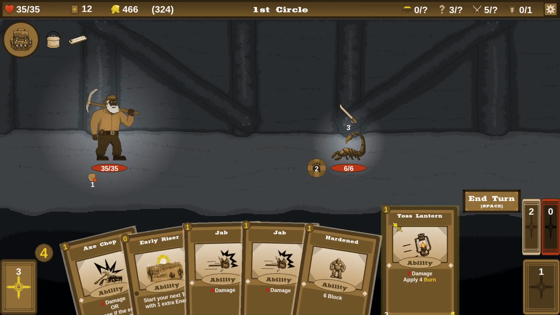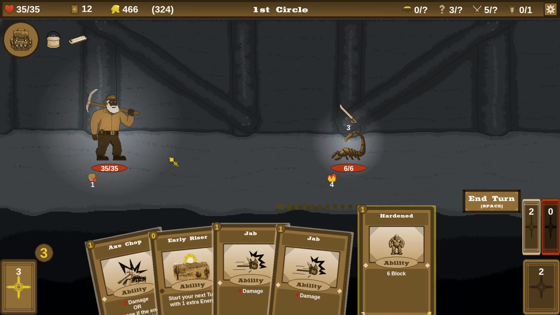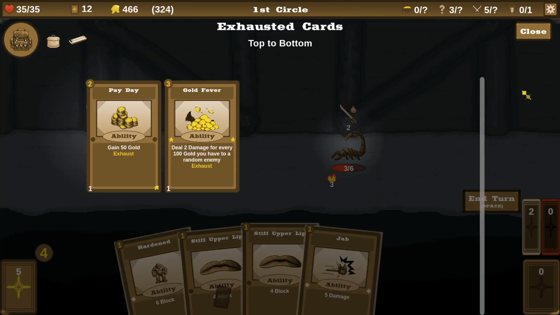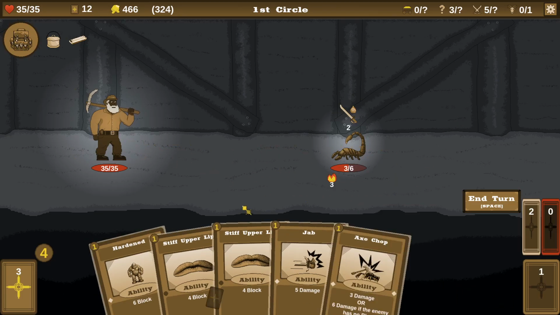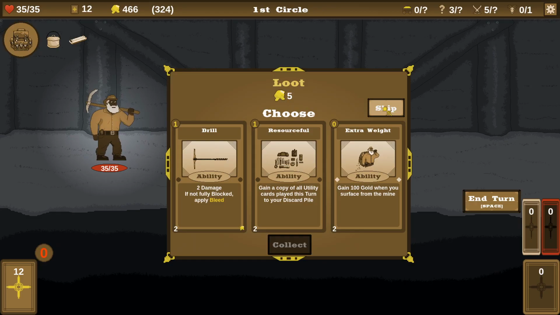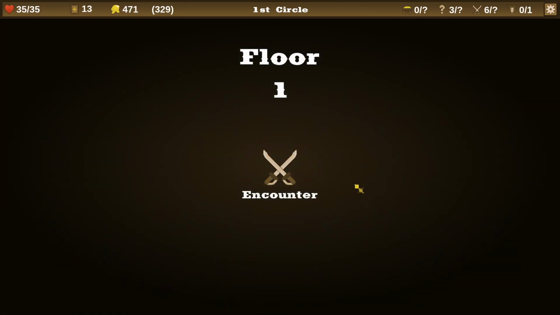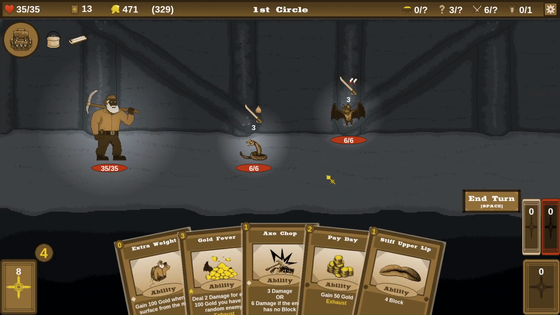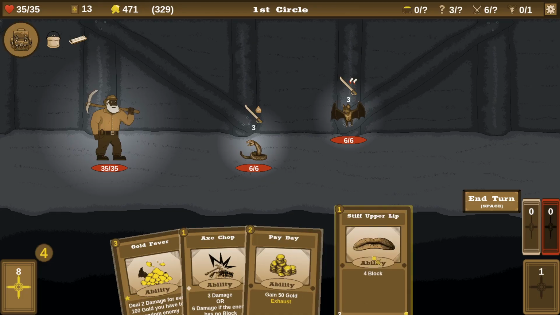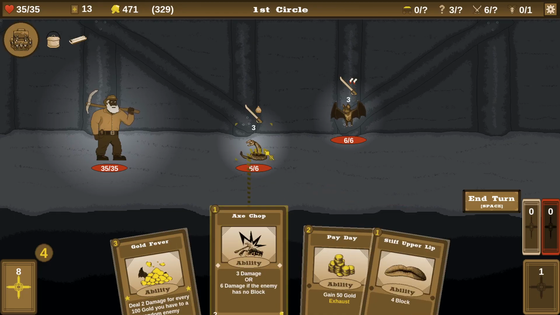But like I said, the game is really nice, and I'm having a lot of fun with it thus far. Did I payday? Yeah, I paydayed already. Gain 100 gold when you surface the mine. I'll take that, because I will be surfacing soon. Like I said, I'm just going to run to the first boss. You don't technically have to use that card. It just takes up space.